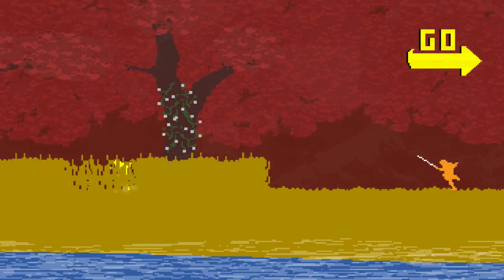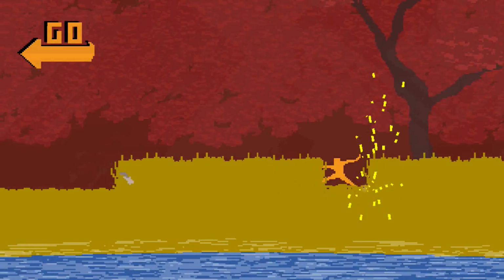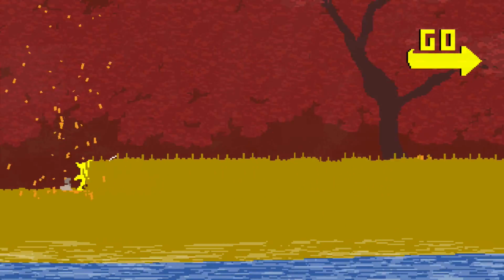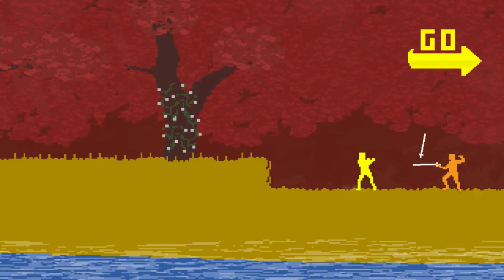What? Wait, I don't have a sword. No, give me a sword. How could you see the sword? I don't get how you could see the sword through all of that. Because I'm special. Because I'm special.